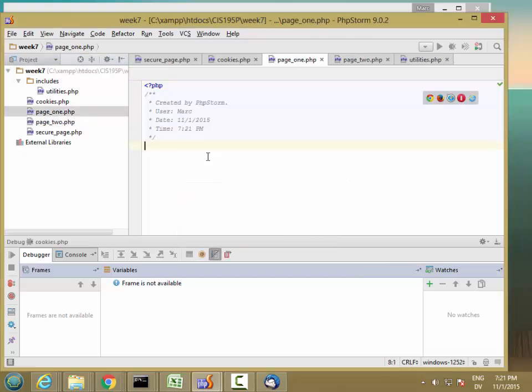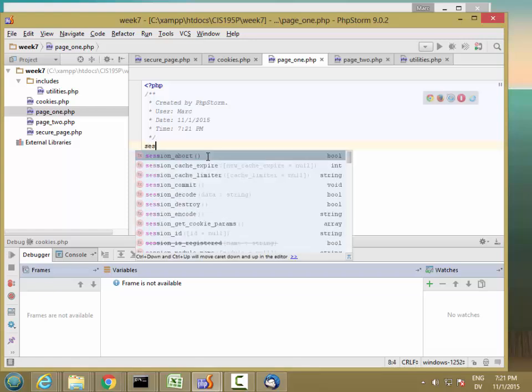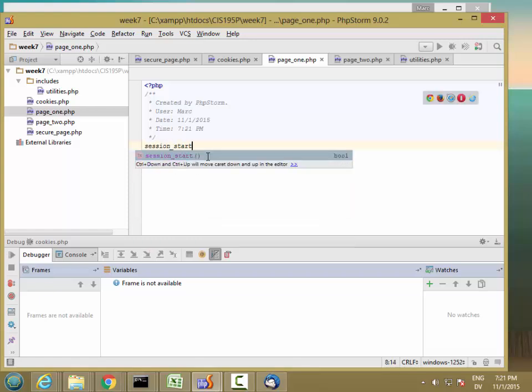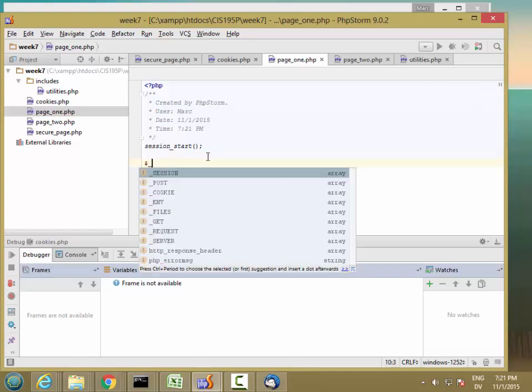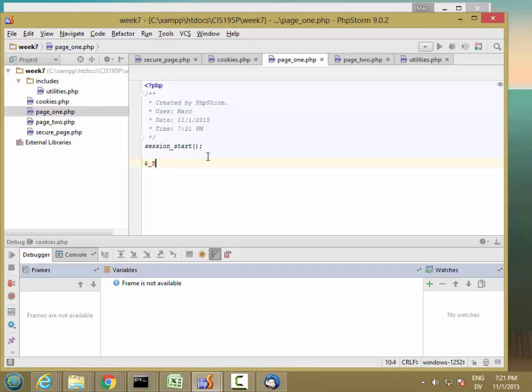And then on page 1, I'm going to start a session. And I'm going to store a value on $_SESSION, which is a superglobal variable. And the key will be myArray.